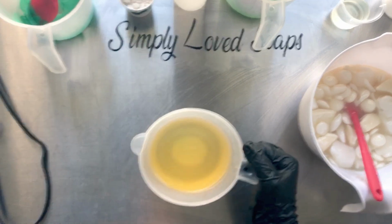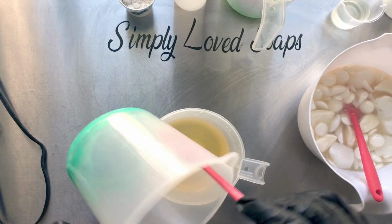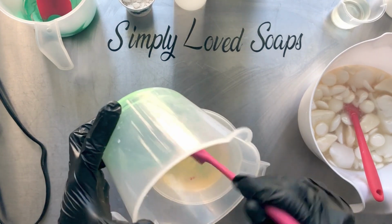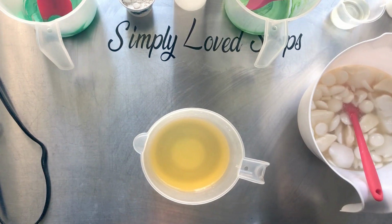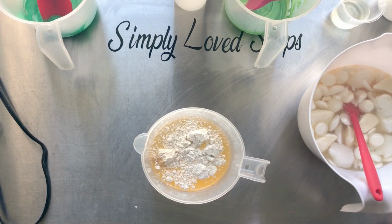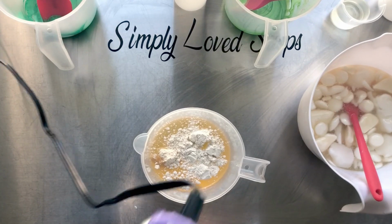We have our soft oils. The color we're using is going to be Green Vibrance by Nurture Soap, and we're using Apple Green Mica or Green Apple Mica from Be Scented, and we're going to use some titanium dioxide. Just make sure that's good. We have Kale and Clay and Colloidal Oatmeal. We're going to add that into the soft oils, and we're going to stick blend those just for a little bit.